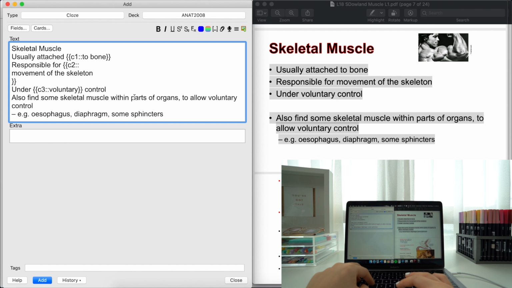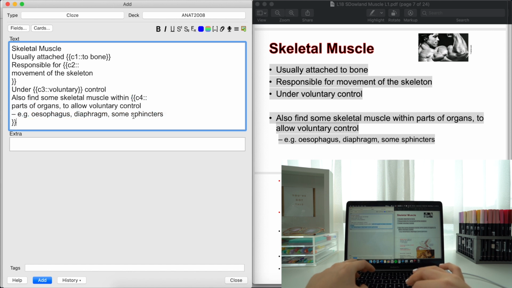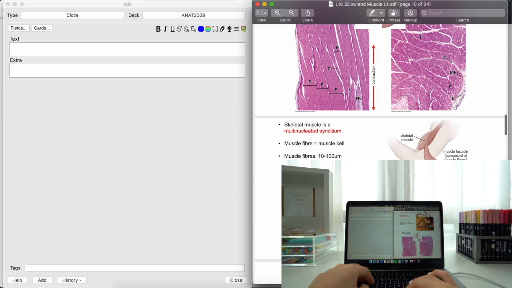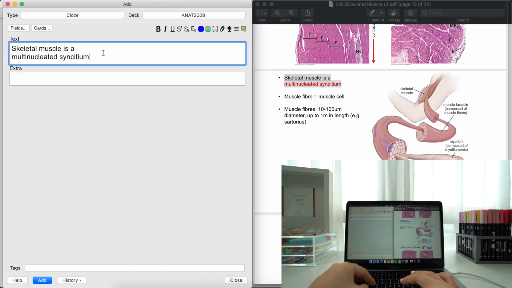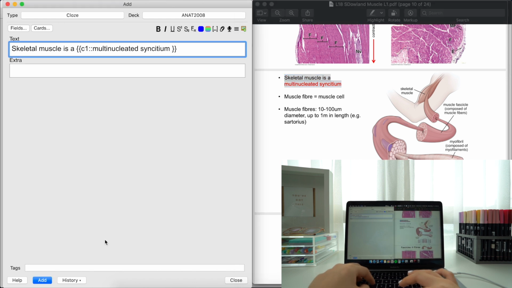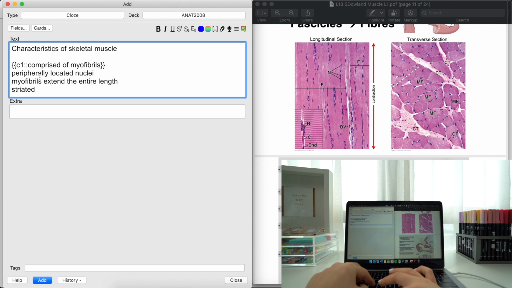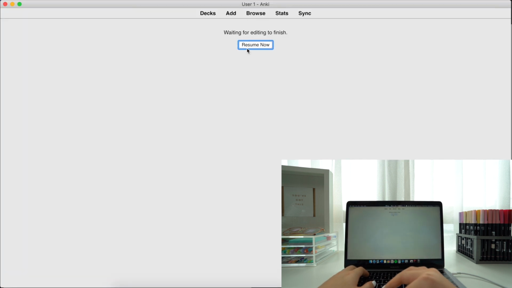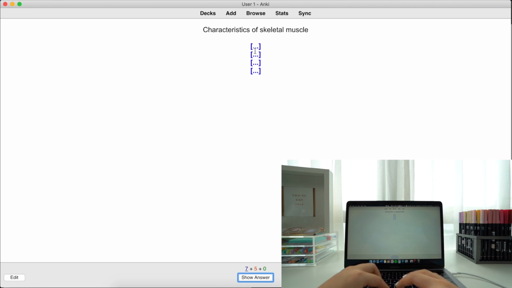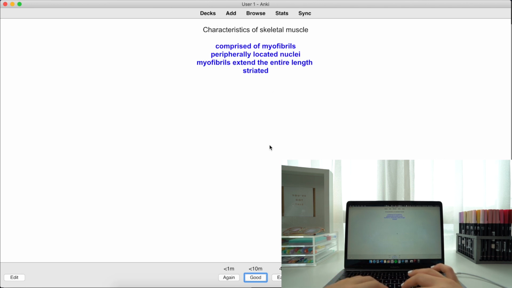For each fill in the blank, if you look at the number that comes up next to the C, that creates a different card per fill in the blank. So if you want all of it to appear at the same time, then you can just change all the numbers to one and it'll create one card that the answers all appear at the same time. With this one, when you go to review the card, the blue brackets will appear all like this, and then once you press the spacebar, all the answers pop up.